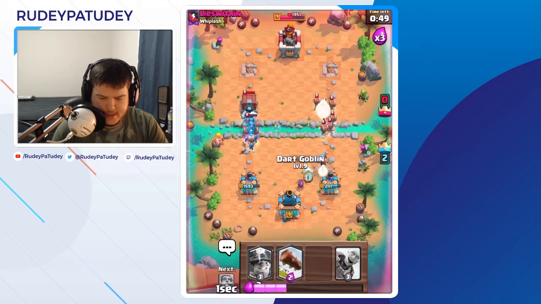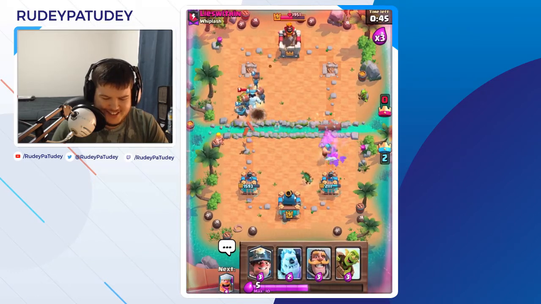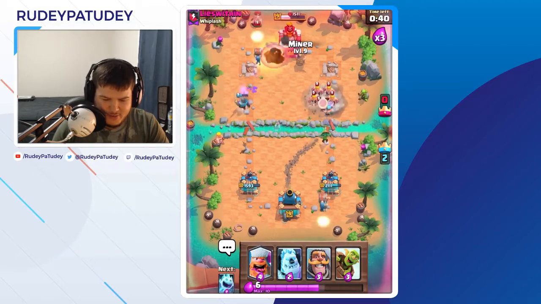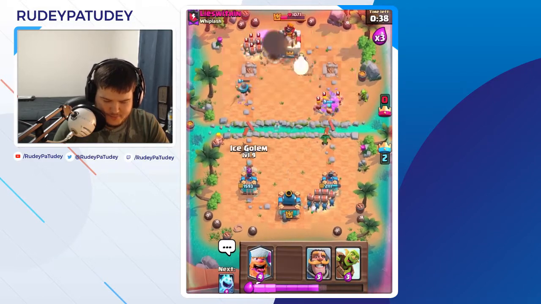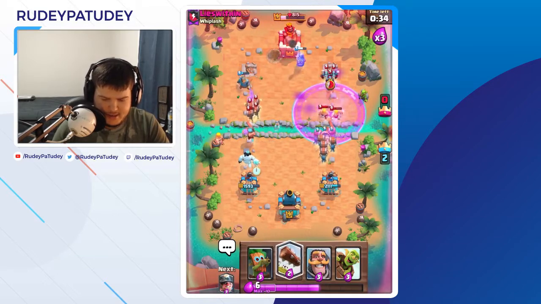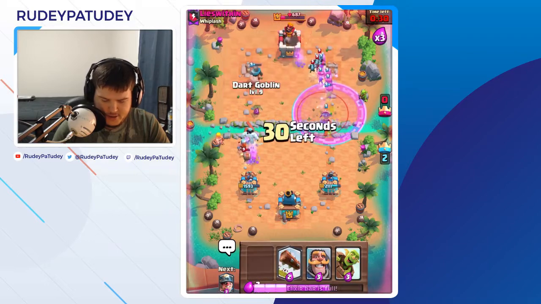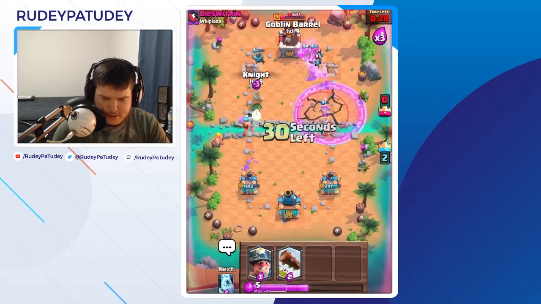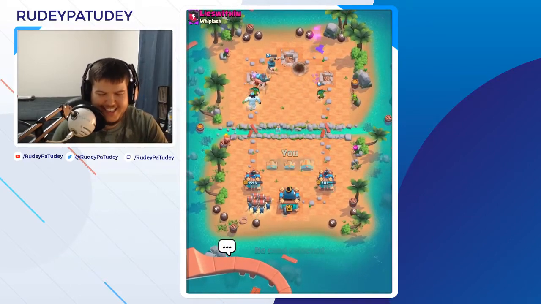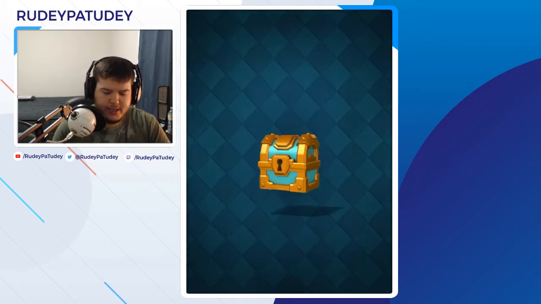I like this deck I got right now. Oh crap, Log! Oh my goodness, dude, Log and Dark Goblin is the way to go! This is the way to go in this game mode. Lots of spam, lots of noise. That's okay. Let's go for this three crown. Oh my goodness. That was so much fun, actually. That was fun. All right, let's see what we get from the gold chest.